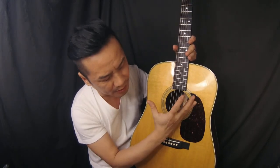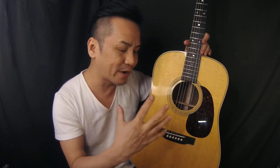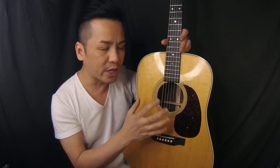Okay, forward-shifted braces. So the X brace is shifted all the way, almost half an inch from the sound hole. When this is done, it frees up this area to give you a more robust tone, a more responsive, wider spectrum tone that is found on this guitar, on the new D28 Reimagined series.